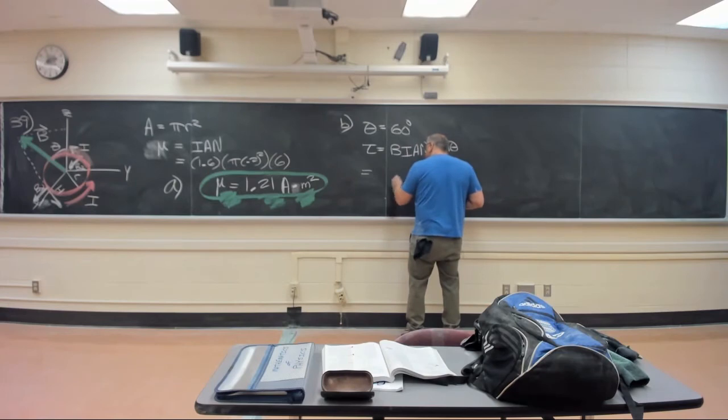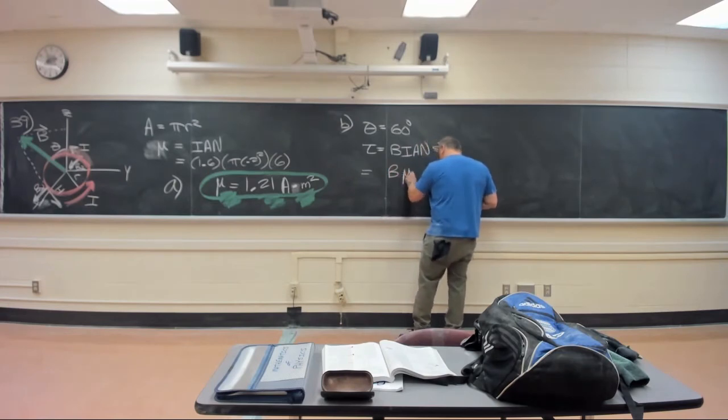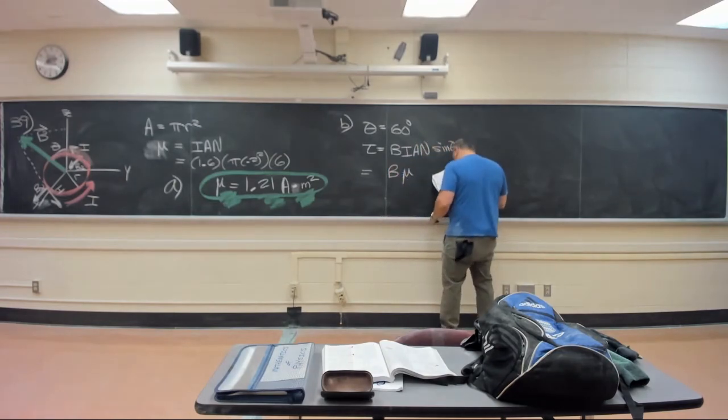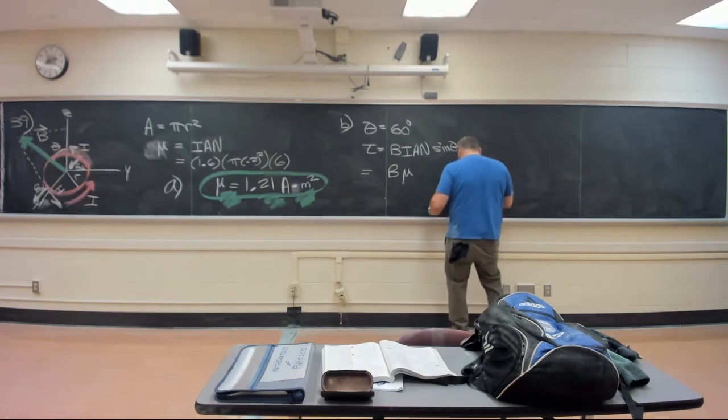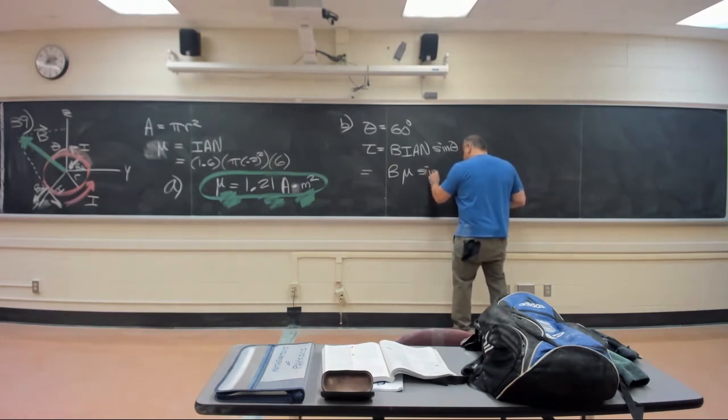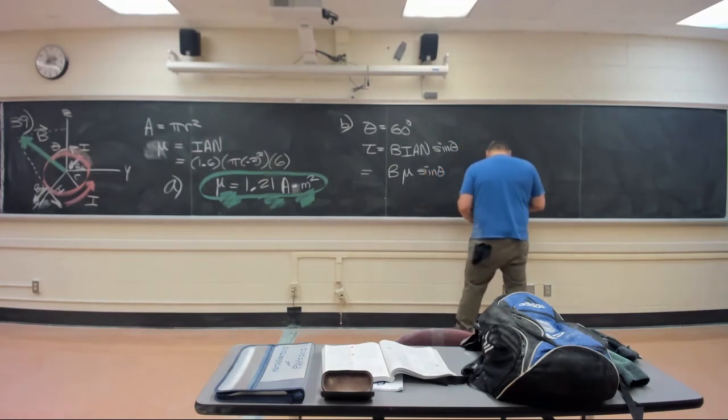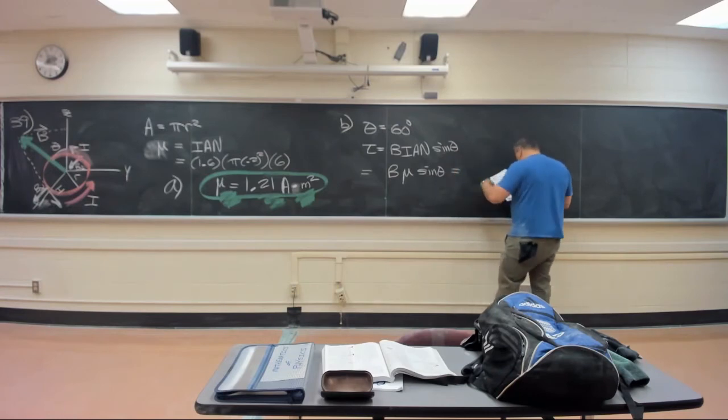What is that? I A N is B. Here's mu. Forgive me. Right. Actually, no, that is correct. Actually, let me see how I write that. Yeah, it should be written like this. I wrote it a little differently. But this is the case. Equals. You put in all the numbers that they gave you.